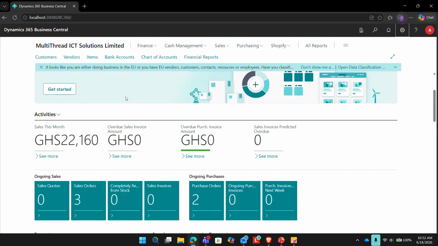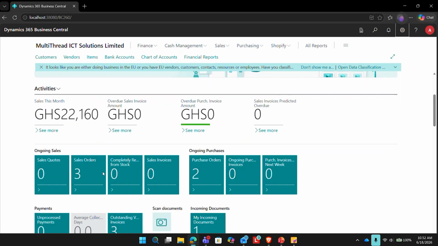When you scroll down here, you see activities that are going on. These activities will give you real-time information, which you can take decisions on. So this is the sales we've done so far for the month, which is on my dashboard. With this, if I want to speak to my sales team, or if I feel they have to do more, I can easily call my sales team and speak to them.